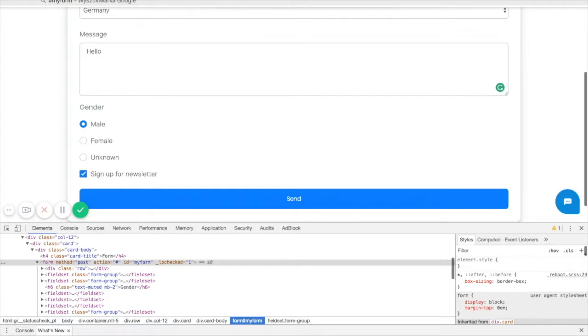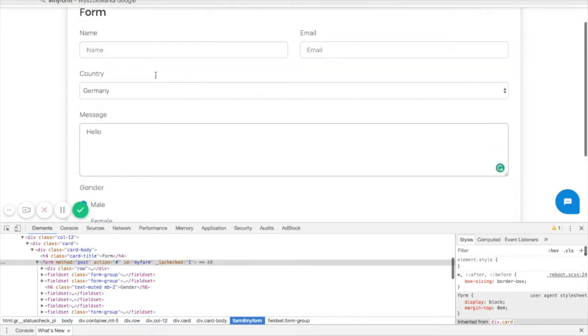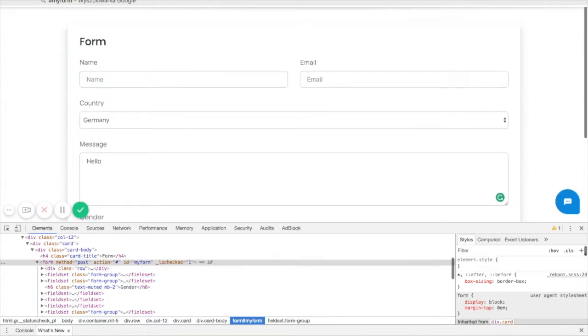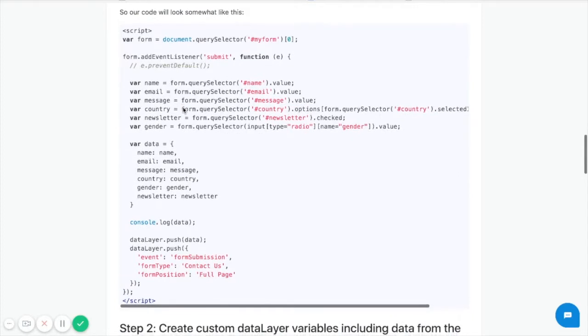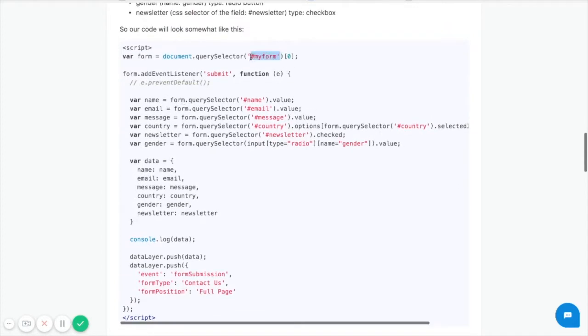All right, that's pretty simple. And you can do exactly the same on your form, and you will get a different CSS selector. It's unique for this field. So you might have something that is 100 characters long or 1,000 characters long. It might be really long, seriously. But don't worry about it. So this is my CSS selector of the form. So here I already translated it, and I put it here. So it's my form. And now let's map all the fields.